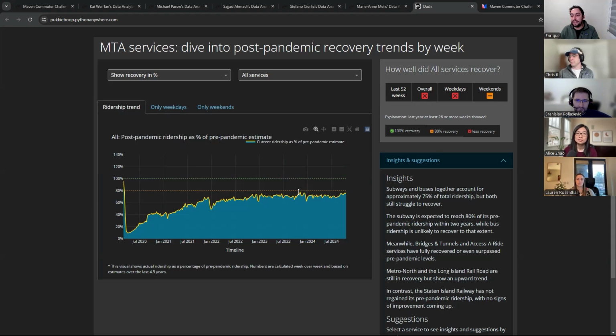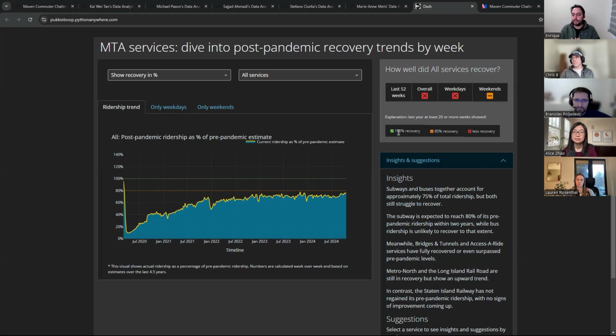I do wish we had that line here as a visual indicator as well. But if over the last year, over half of the weeks have been at least 80% recovery, then you get this little orange indicator, like at weekends. If over half have been over green, then we get this green indicator. I think that's smart. And especially because, again, we wanted this to be interactive. And I think these indicators sort of guide your interactivity.